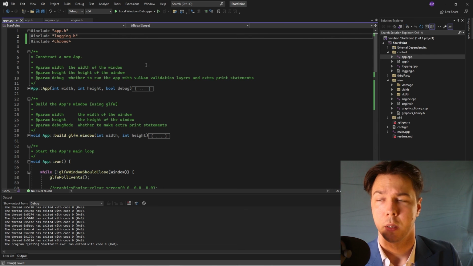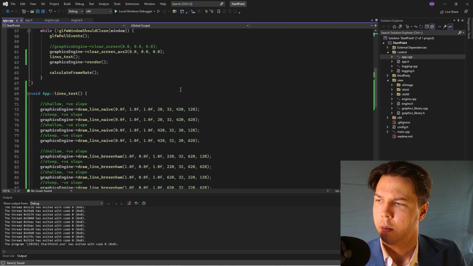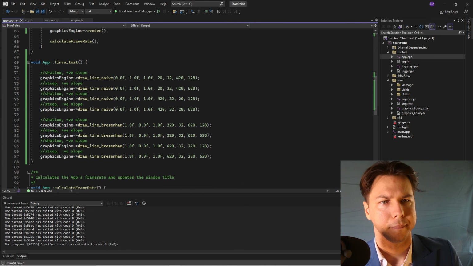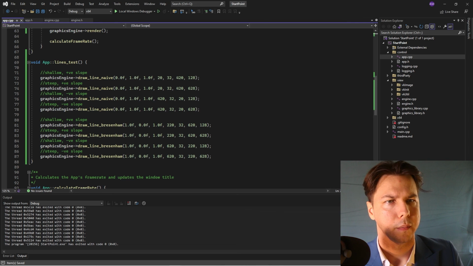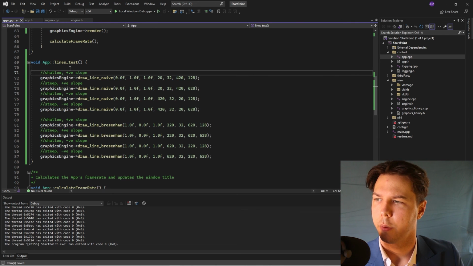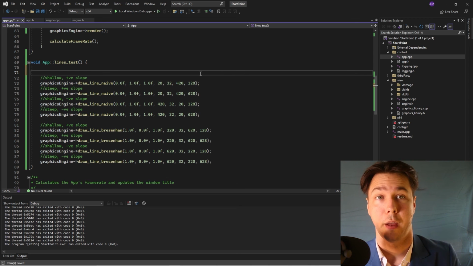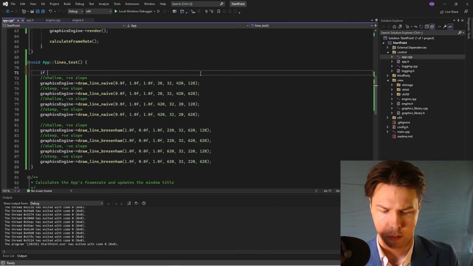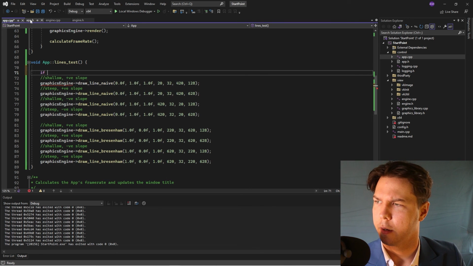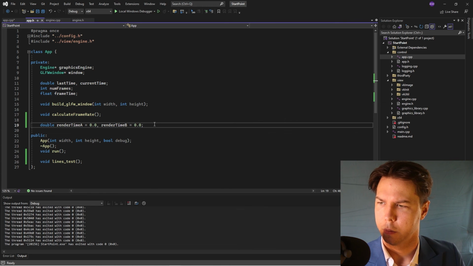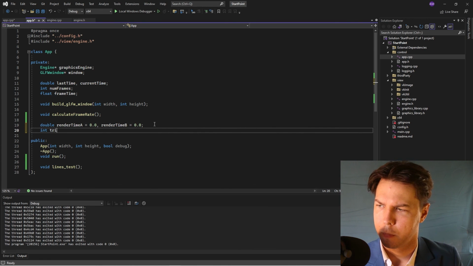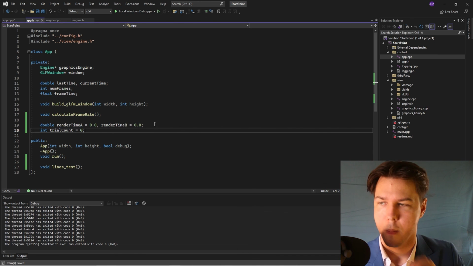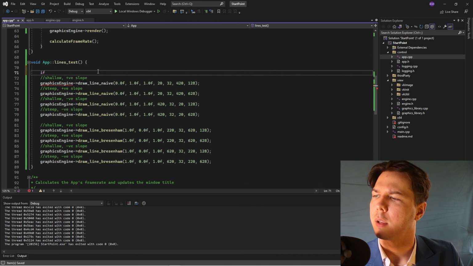Okay, cool. So what I'll do is go with, I don't know, 1,000 samples. Oh yeah, I forgot about that. I'll make another variable called trial count.